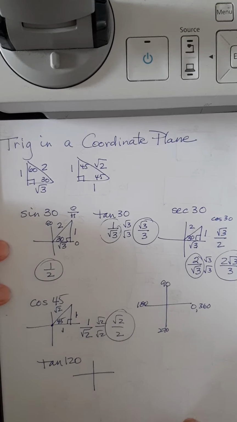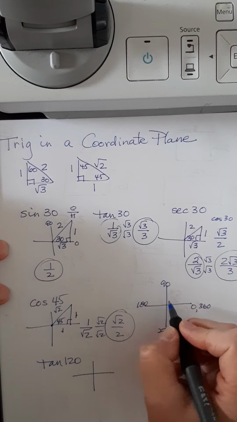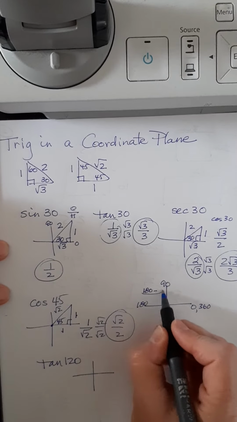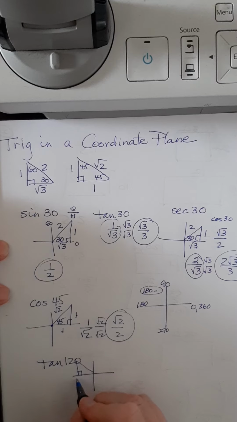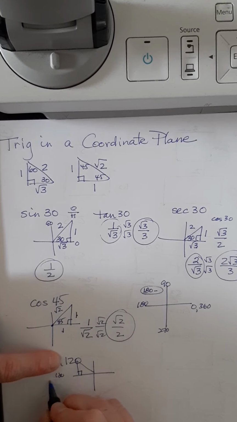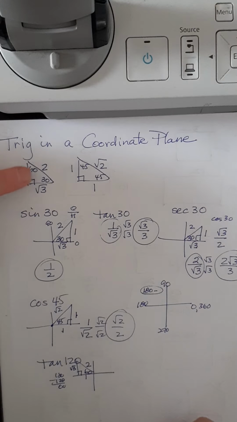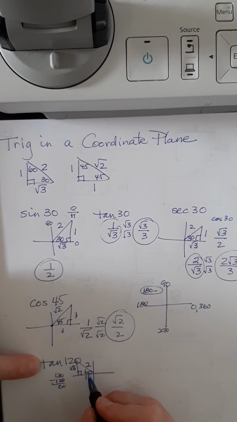And I need to draw it. Well, 120 we know is between 90 and 180. So if it's between those two, to find the reference angle, you're always going to subtract from 180. And remember, always back to the x-axis. Origin, x-axis. So 180 minus 120, 60. So now put your sides in: square root of 3, 1, 2. Because remember, it always goes back to these two. So now just find what they want. Tangent of 120, opposite over adjacent, square root of 3 over 1, which is just square root of 3.